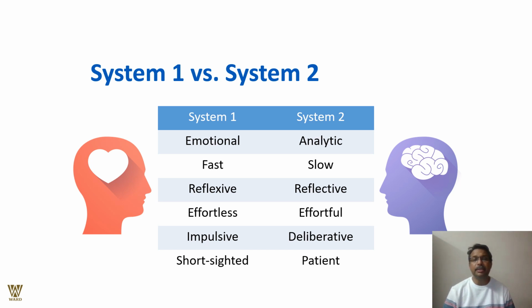Now let us discuss which is system 1 and which is system 2. What is the difference and what is the similarity? Remember, system 1 is all about love, emotional, fast, reflexive, effortless, impulsive, short-sighted, without much deep thought. It is what your heart believes, so go with it. In fact, it is instantaneous. What about system 2? It is analytical, slow, calculative, reflective, effortful, deliberate, and patient. And that is what the difference is between system 1 and system 2. Remember, system 1 thinks from the heart as an immediate reaction. System 2 thinks from the brain and will take a calculated decision thereby.